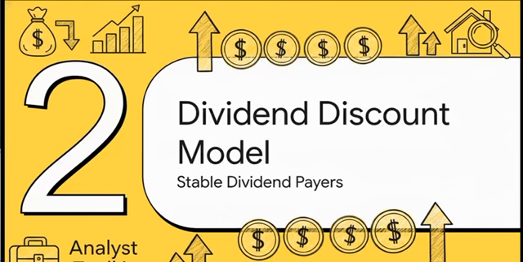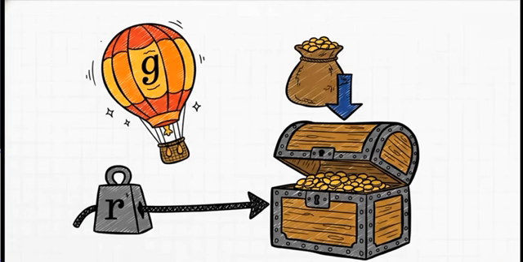Moving right along to Section 2, the dividend discount model. This is all about valuing stable dividend payers. Now, this model right here is the absolute most foundational tool in your toolkit for evaluating mature companies. Let's break down the core variables. We have P0 equals D1 divided by (R minus G). So P0 is your current intrinsic value. D1 represents next year's expected dividend. Then we just divide that by R, which is your required return, minus G, the expected growth rate. It's a beautifully elegant formula, but for the exam, you need to know exactly how these variables interact with each other.